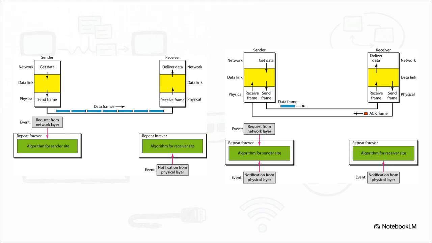When you look at how protocols have evolved, it's pretty fascinating. You start with the simplest protocol, which honestly just assumes a fantasy, completely noiseless channel where the sender fires data continuously without a care in the world. But then you contrast that with the much more realistic stop-and-wait protocol. Here, the sender transmits one single frame and literally stops and waits. It requires an acknowledgement frame, an ACK, from the receiver before it is ever allowed to send the next piece of data.